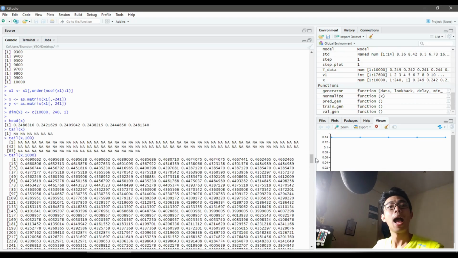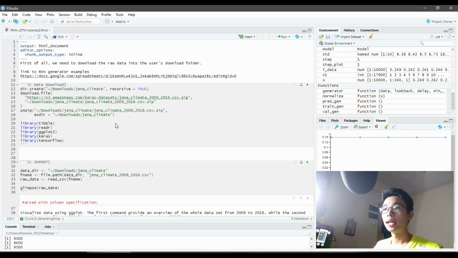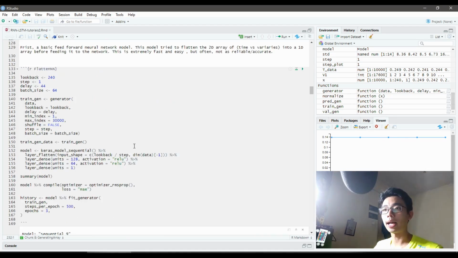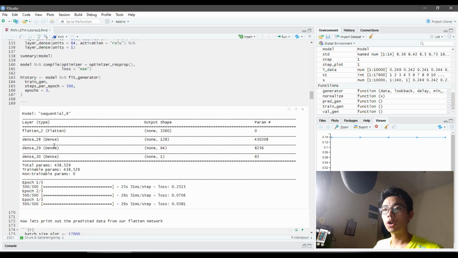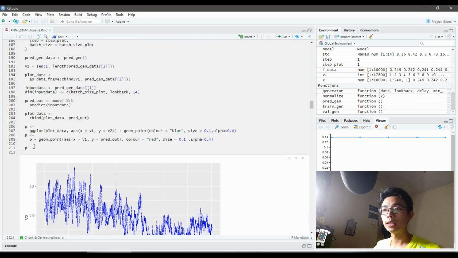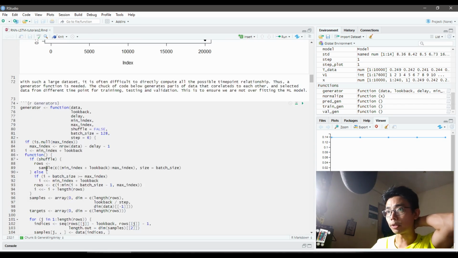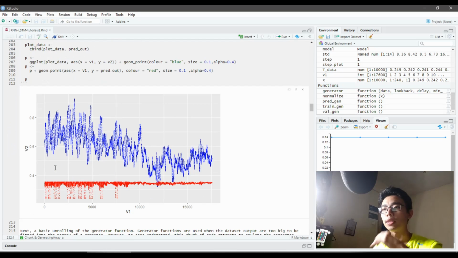A few moments later. Hello, I'm back. I figured out what's wrong. The problem is with what we specify as 10,000 over here. Where's my generator function? That's so confusing.